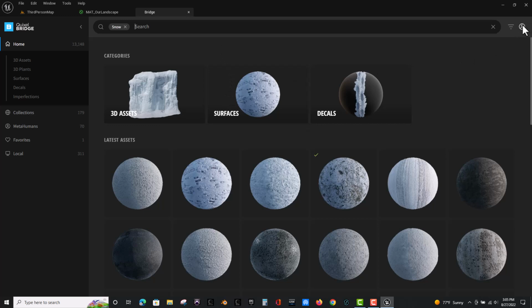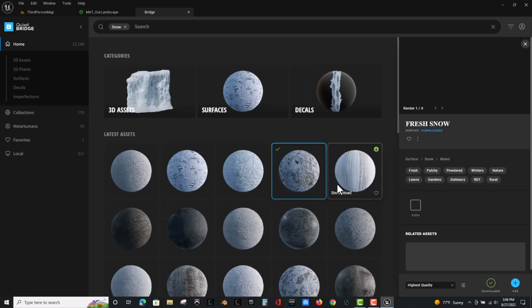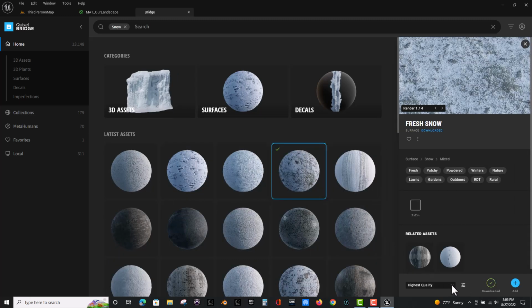And if you log in, especially, oh no, I am logged in. Okay. You can see if there's something with a checkbox, that way you know that it's something you've already downloaded. So apparently I've used this one before. I happen to know that I did because I downloaded it just before I started filming today. But I'll click on that and make sure that this is set to highest quality. Now, if you're bringing in a mesh, always check here and see if it says nanite. If it says nanite, definitely choose that. But for materials, right now we just want highest quality.